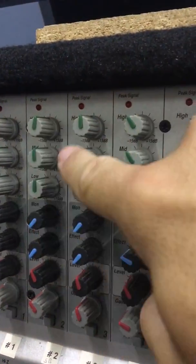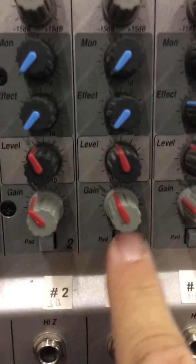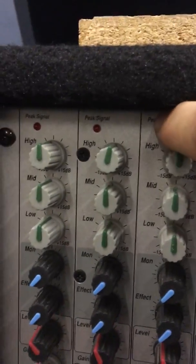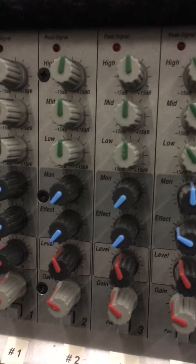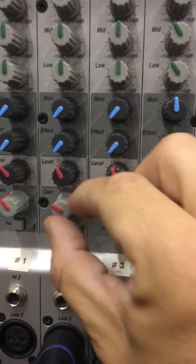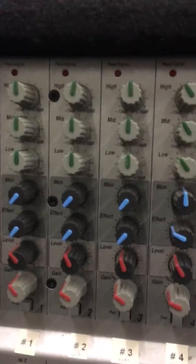What I recommend you do is you flatten all the EQs and you put the levels and gains the same. Make sure the pad is out on both of them so they sound essentially the same. One thing that you want to look out for is these peak signals. If you're getting those consistently, what you can do is bring down the gain here, or on the mixer on the XR16 app, you can take the master volume controls, which are all the way to the right, and bring those down and then bring these up. But the best thing is to bring these down to a comfortable level and then make sure that they're not peaking. Otherwise, you're gonna get that crackly, ugly, nasty digital sound that we try to avoid, okay?